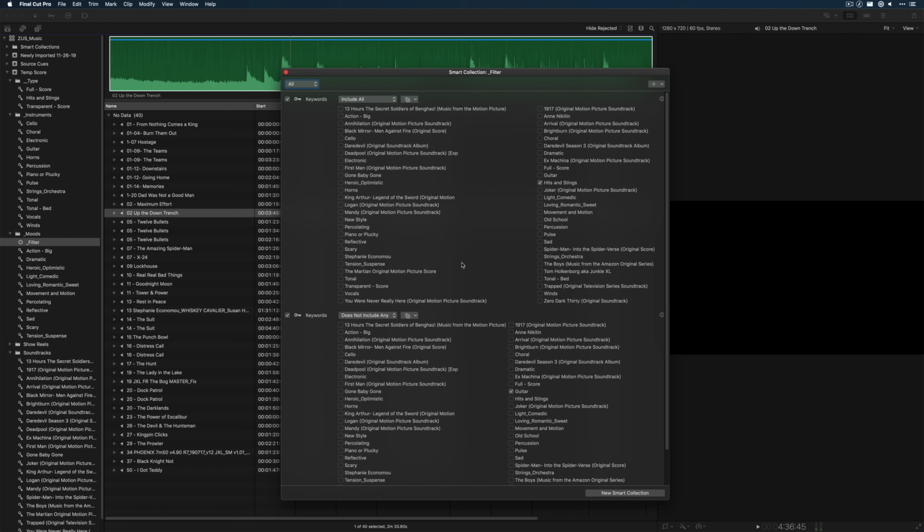Anyway, there are a bunch of things you can do with this, but it's definitely something you could try running alongside Avid if you want. You just keep your music in both places, but most of your main organization and looking for things happens in Final Cut. And when you find a piece you want, you just import it or find the corresponding track in Avid. And there you go.